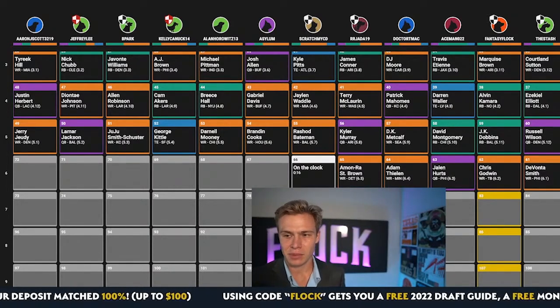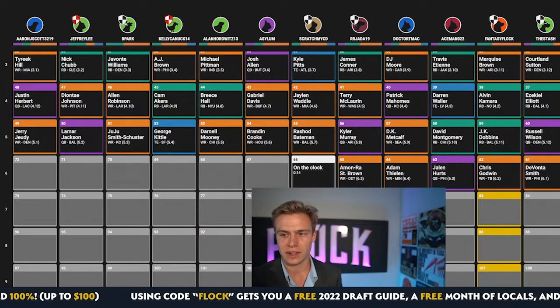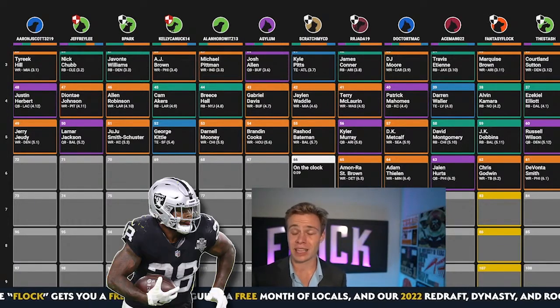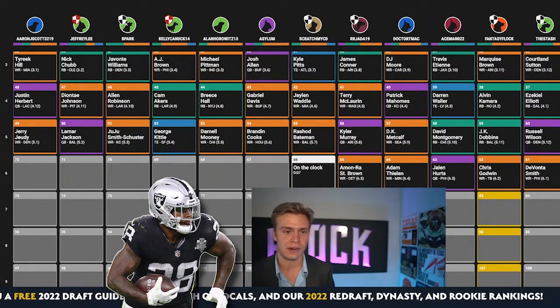Let's see this. Amon-Ra St. Brown goes pick 65. I don't even know what to expect. If I am here, I'm taking Josh Jacobs every day of the week.